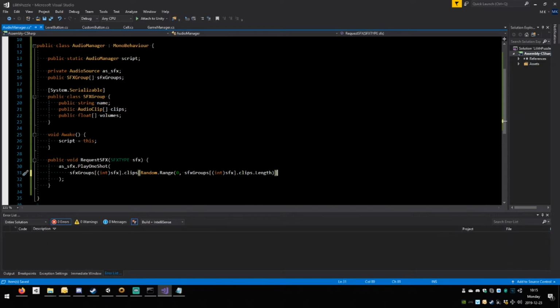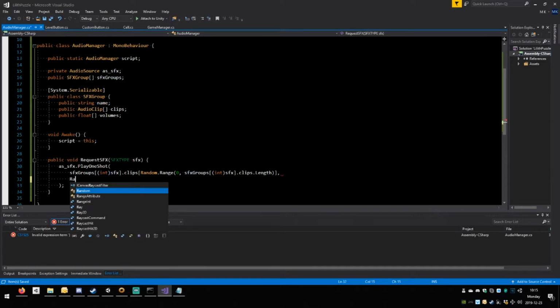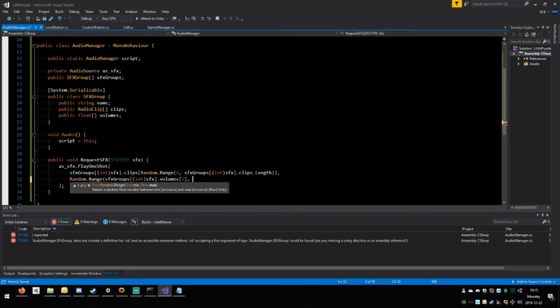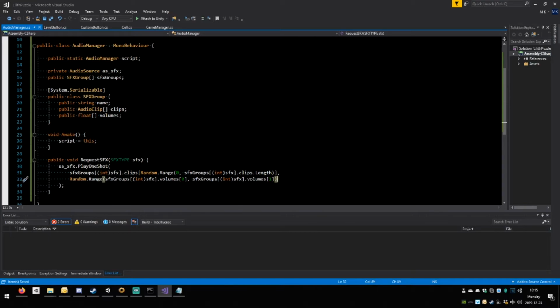So we chose the clip. Now we need to choose the sound volume. So it's gonna be random range between volumes 0 and volumes 1, and that's it.